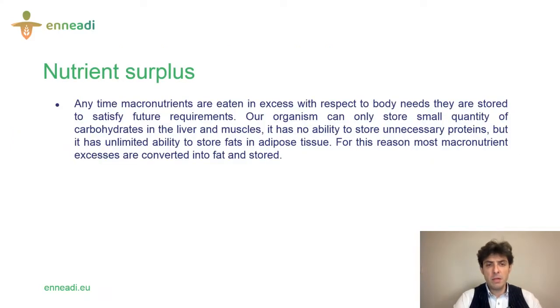Another key point in biochemistry of nutrition that should always be kept in mind is that any macronutrient surplus is stored in the body. The main and most important storage of energy in our body is represented by adipose tissue, so the body fat. Any excess of protein, carbohydrates, or lipids is mainly converted into adipose tissue.